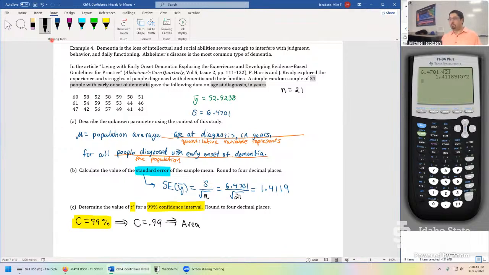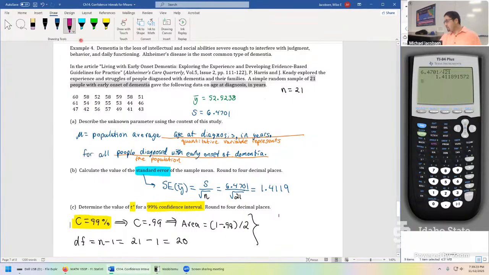It's 0.05, but really sometimes it's just convenient to leave it in the calculator like this. 1 minus 0.99 divided by 2 gives us the left-tailed area each and every time. We'll get a negative critical number like before, but we'll just convert it to positive. The other thing we'll need is, it's not just about the area, we also need degrees of freedom. We wrote that in as df, formula is n minus 1. So throw in the sample size from up here, it's going to be 21 minus 1. So degrees of freedom in this problem is 20.